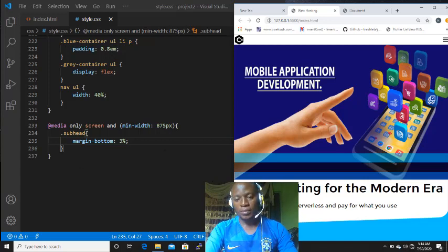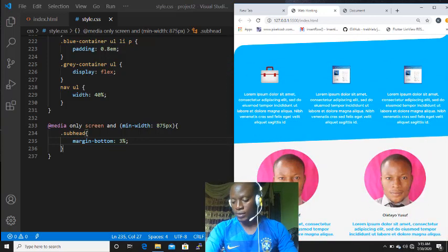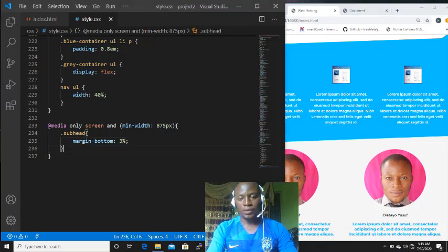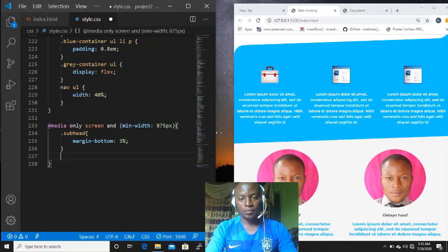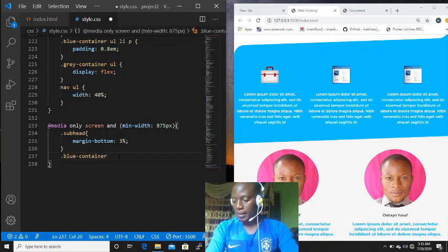Then now let's talk about the blue container. If you check the blue container here, the first thing you will discover is the UL over here. So dot blue container, these are the viewports.